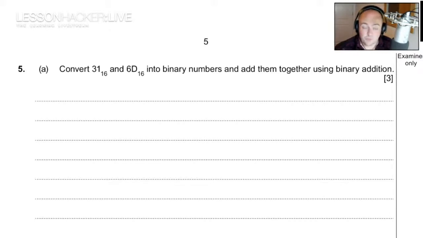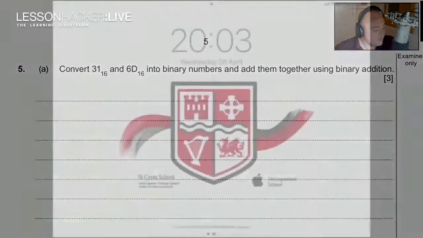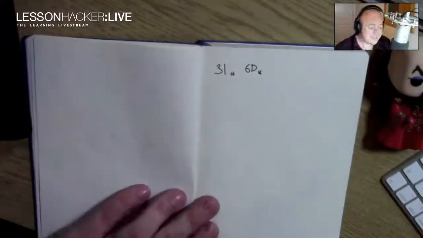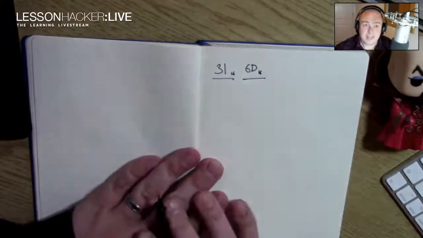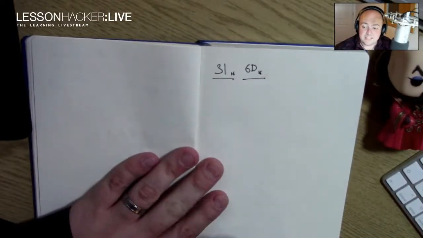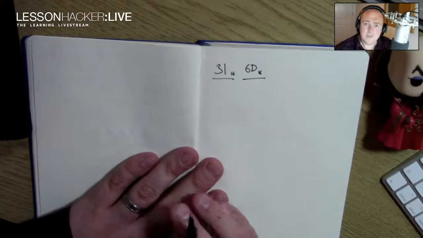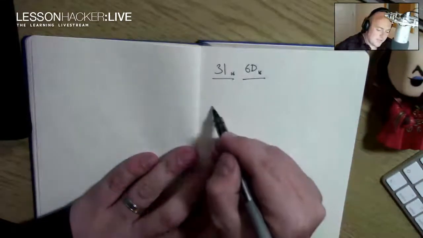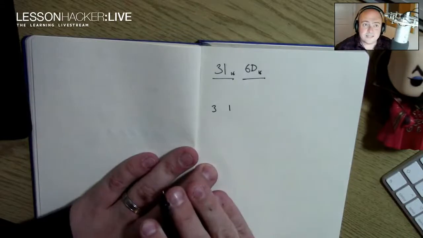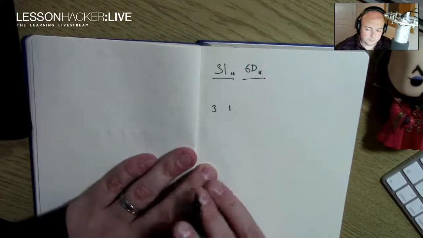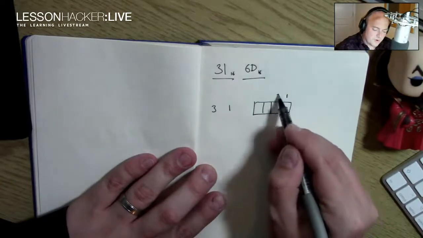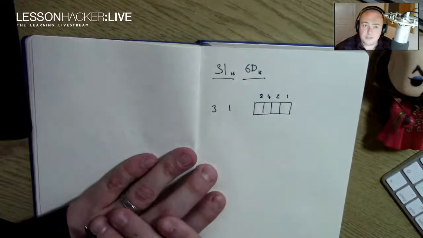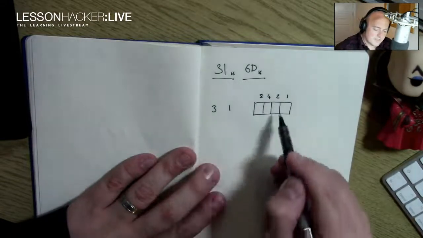Okay, so let's go in and see how we do that, because it's reasonably straightforward. Each of these numbers is a 2-digit hexadecimal value, which means that we can easily transpose them and change them. Okay, 3, 1, if we treat it as two separate values, 3 and 1, we'd need to write down 2 nibbles. So our first nibble for the number 3, you remember the values of 1, 2, 4, and 8, because they are the place values. 3 is represented by a 2 and a 1.